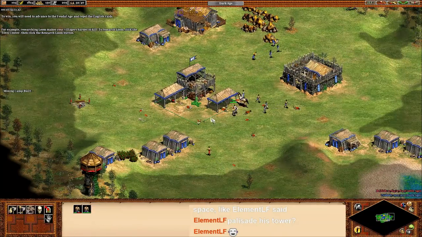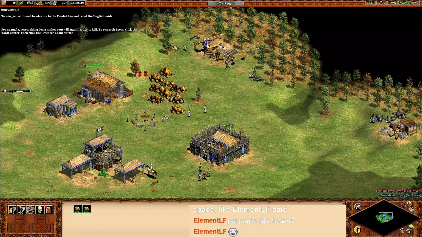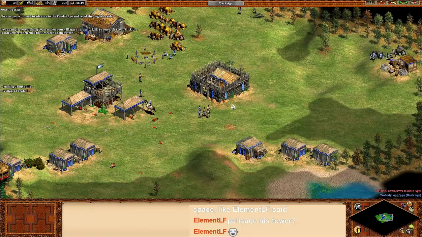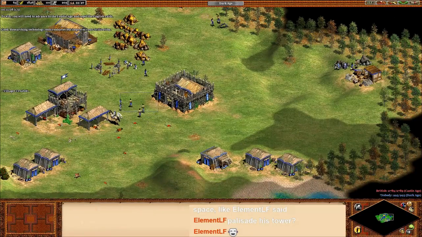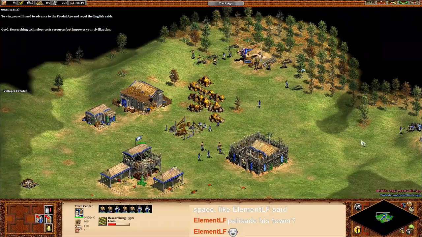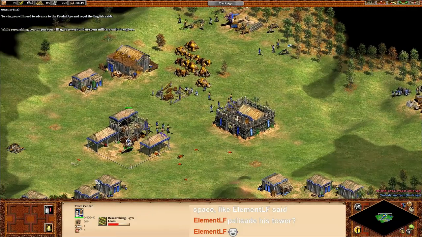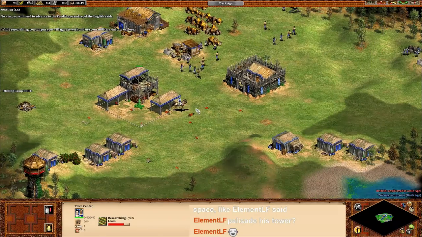That's all the food we could take. These guys have exhausted their berries also. Good. Researching technology costs resources, but improves your civilization. While you're researching, look at the food count. You could put your villagers to work and use your military units to explore.